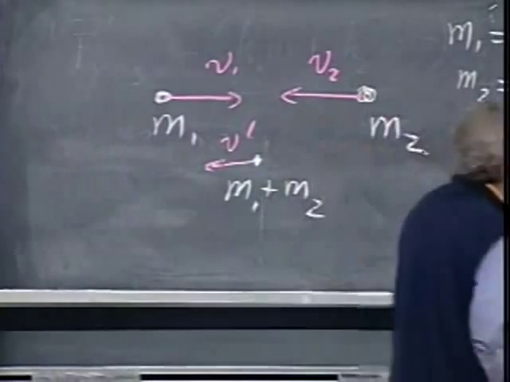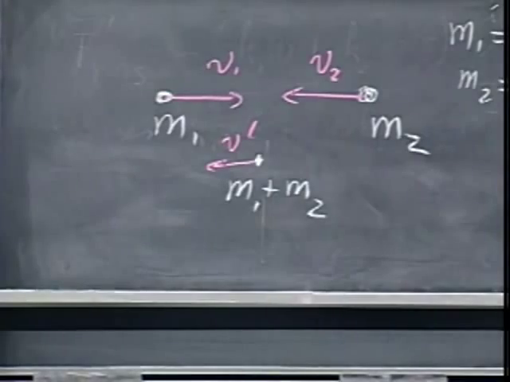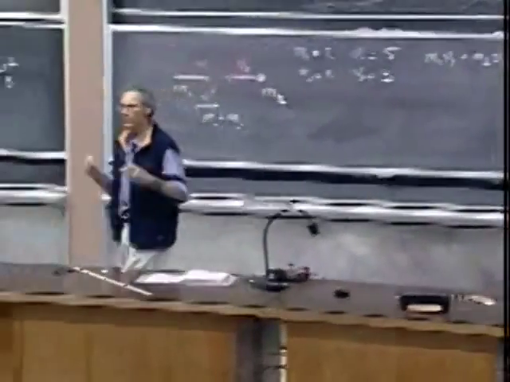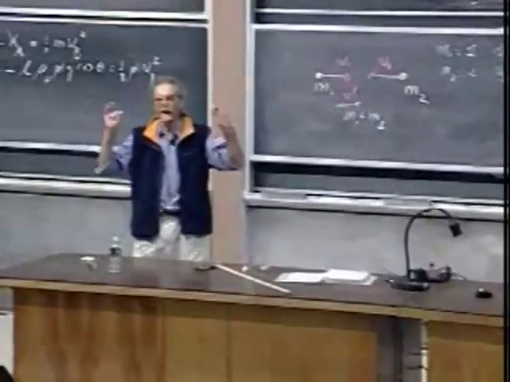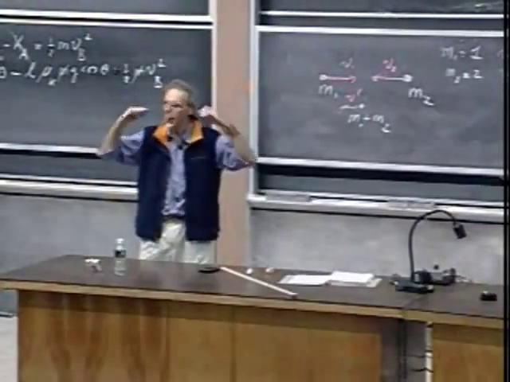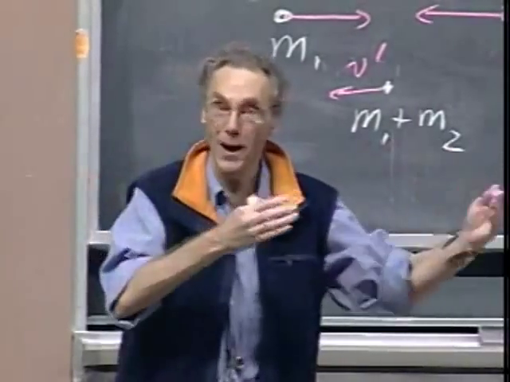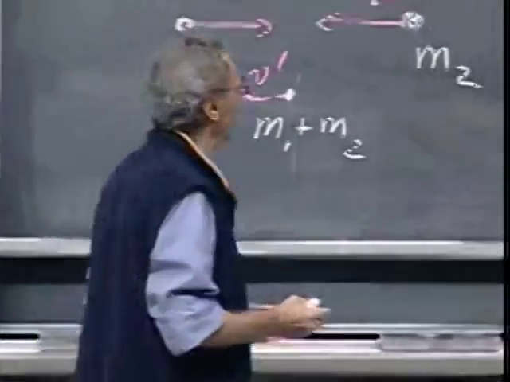You may say, hey, you forgot your arrows here because this is a vector equation. Yeah, I purposely forgot them because this is a one-dimensional case. You can always leave the arrows off because the signs take care of it. And you, of course, have to be generous. Namely, you have to put the minus signs in when needed.